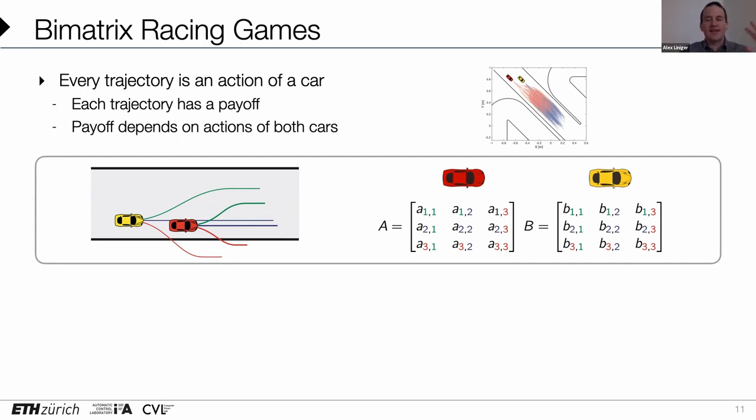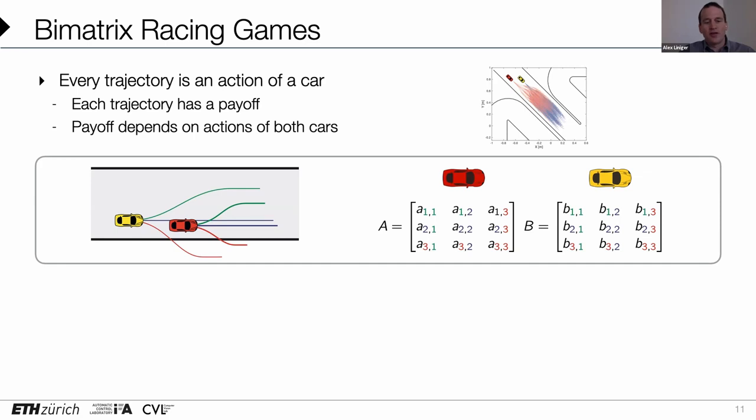Note that, because the trajectories are still built in a tree fashion, you could write it down in the extensive form and do a lot of other things. But we decided to abstract everything away and transform the extensive form directly to a bimatrix game and then do the computation in the bimatrix. Not sure that this is the perfect decision, but it resulted in some nice results and it worked well for us. Okay, so now let me explain it.